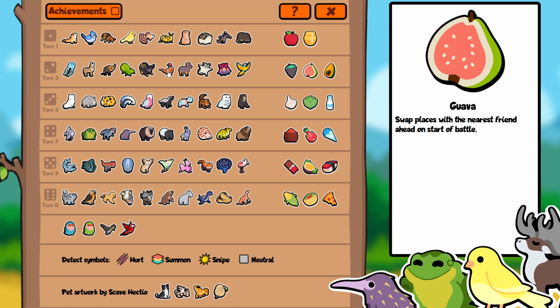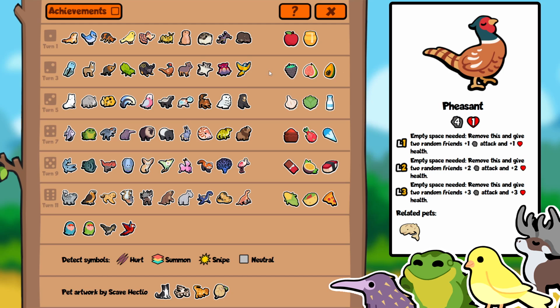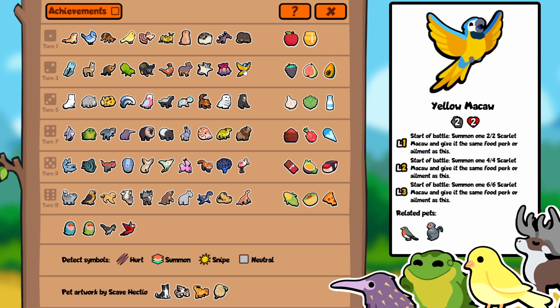However, I think this one is probably important to mention now because it's going to have an effect on some of the future pets. So pheasant is now empty space needed, remove this and give 2 random friends +1 attack and +1 health. So previously it was start of battle, and that obviously caused problems in terms of the attack order. So you would be incentivized to have the high attack pheasant to make space for the pets that need to summon at start of battle.